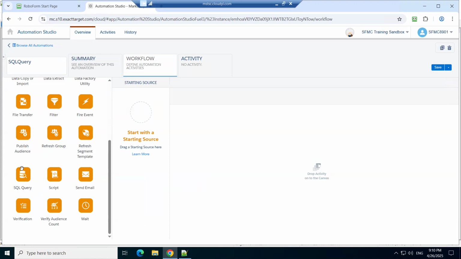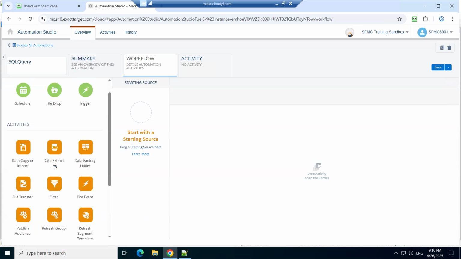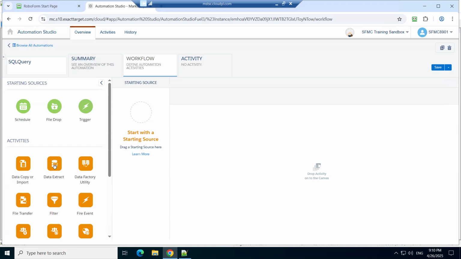Try to create SQL in activities so that we are able to do it. We can create SQL activities in Automation Studio. First we need to create the SQL, right? Then only we can add it here, right? In the automation.